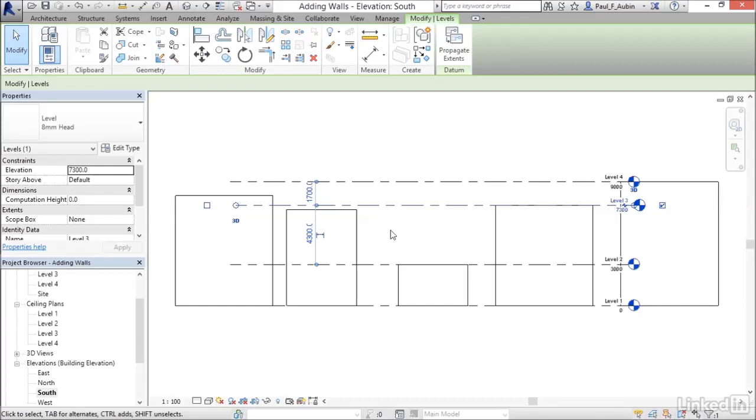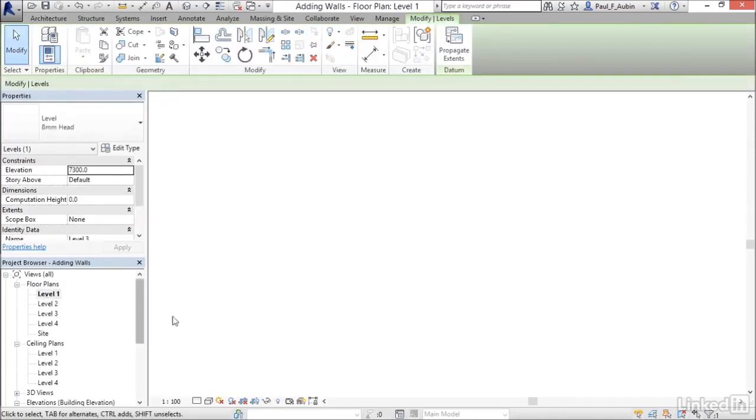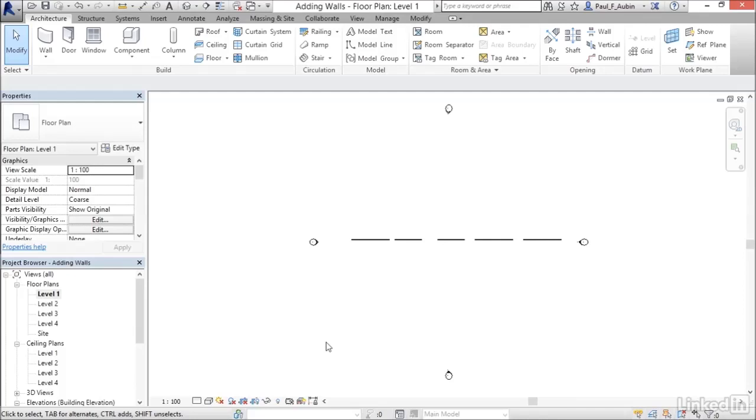So there's lots more that we can do with walls, but that gives you the basics of both drawing the walls in plan views and then setting some of the height parameters, and you can see those in elevation. Now I should point out that you can't actually draw walls in elevation. If you try and click the command, nothing will happen. So you have to draw walls in either a floor plan or in a 3D view. Now I encourage you to go ahead and experiment a little bit more in this file before continuing, but those are some of the basics of working with the wall command.